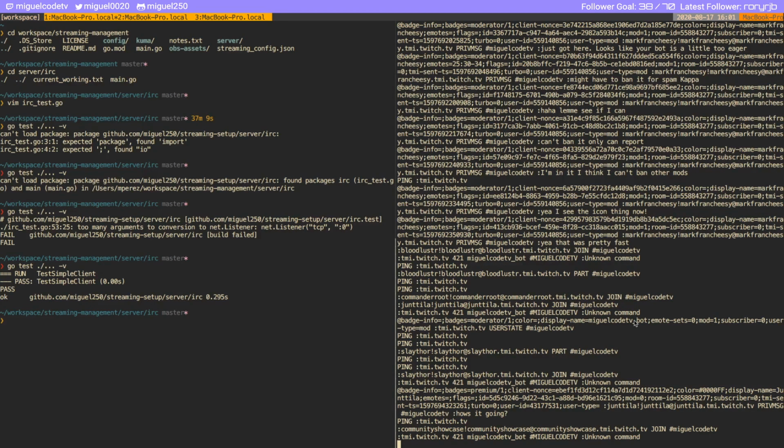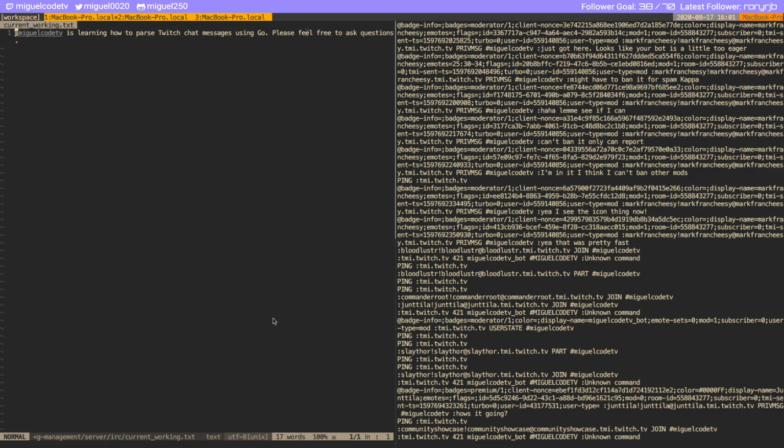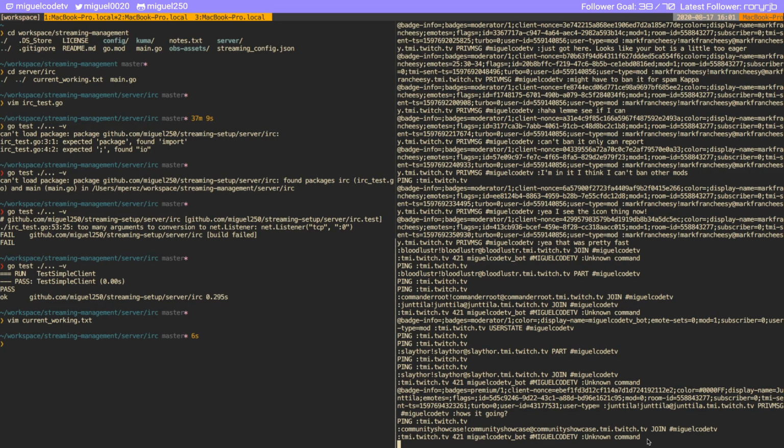It looks like the bot itself is having issues sending the commands, and that's what we're seeing here. Maybe later on we could go back and figure out why it cannot send the commands, but for some reason it's failing to send messages. We have a message that is supposed to send from time to time saying what I'm working on. Every time someone joins the chat, it's supposed to say this is what I'm working on. But for some reason it's currently failing, and that's kind of why we're writing tests, because I'm not sure why it's sending an unknown command. We just have to go back and figure out why it's doing that, and then we could fix it.